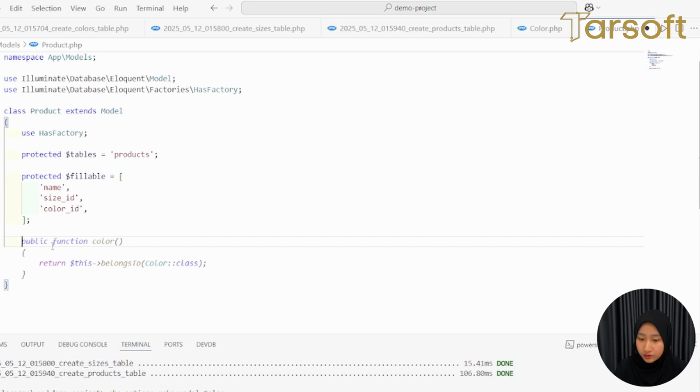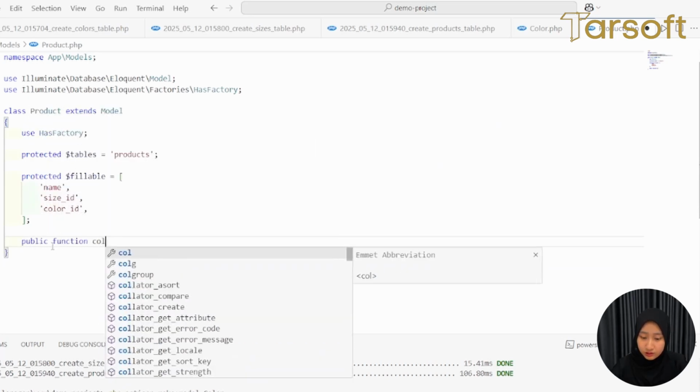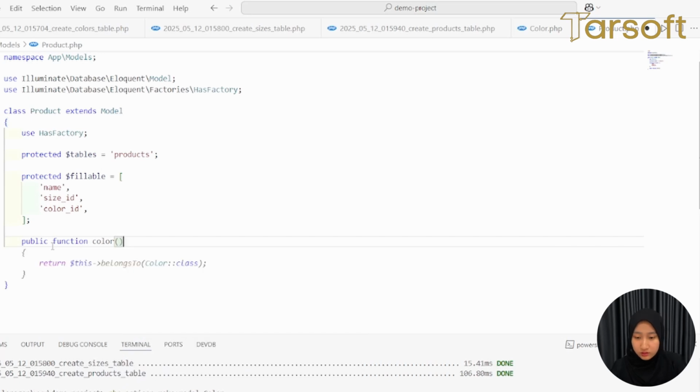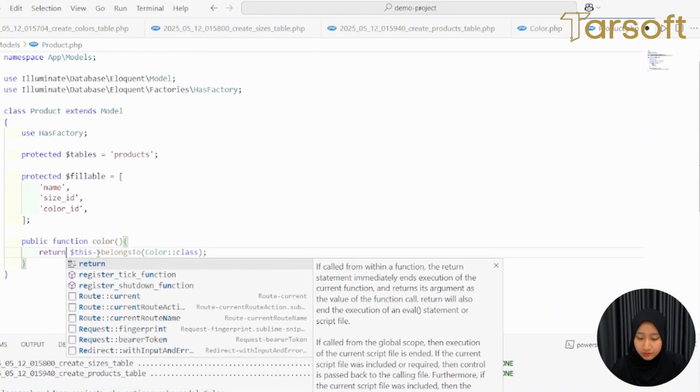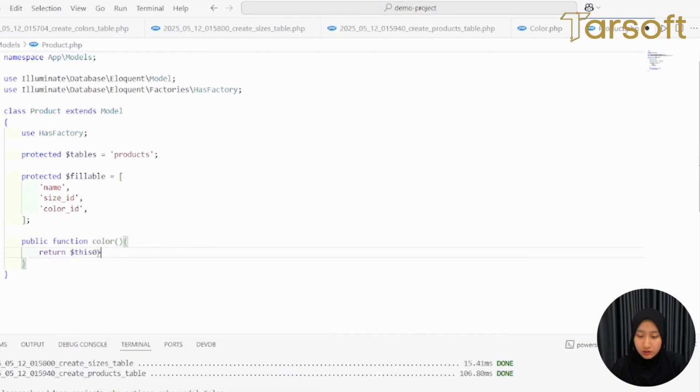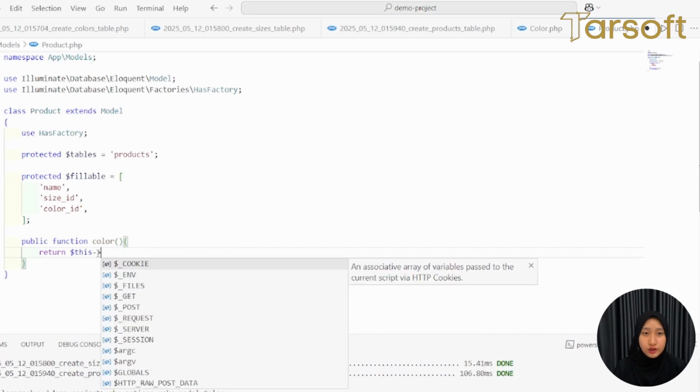Now to actually make the relationship, we are going to type in public function color. This is the name of the function. Then you are going to type in return this. So I have explained the difference between has and belongs.